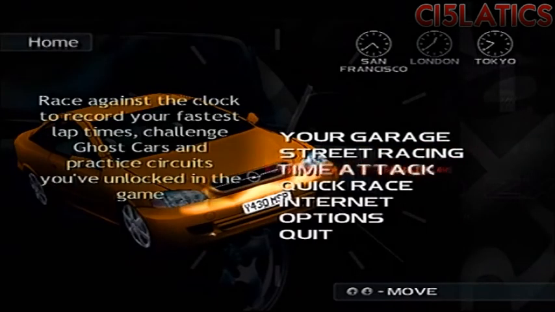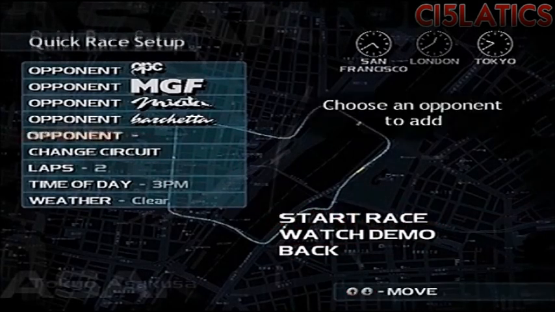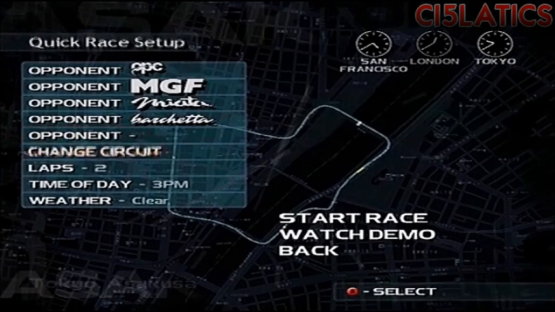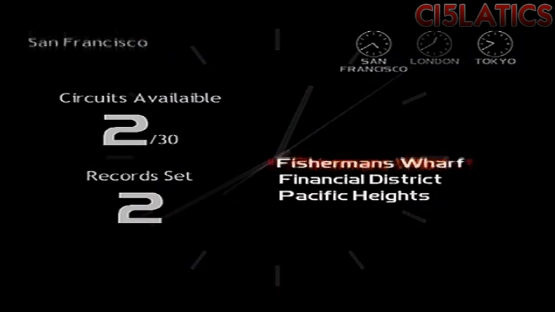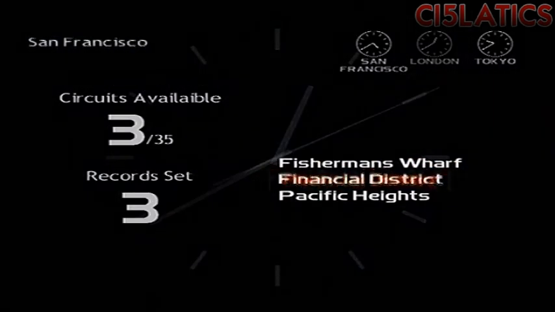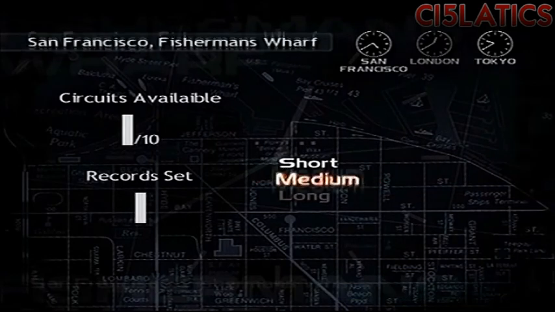Right, I'm just going to do a time attack. Oh, quick, yeah, I can make a custom race. Yeah, this is more like it. This is San Francisco. I'll change circuit. Right, San Francisco. Actually, yeah, Fisherman's Wharf is nice because you need the pier and the harbour. Yeah, I do like that.